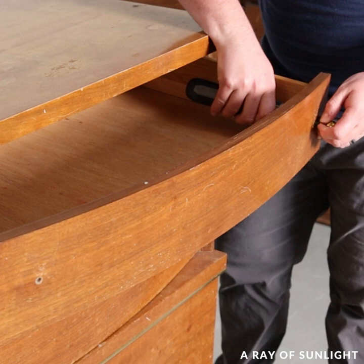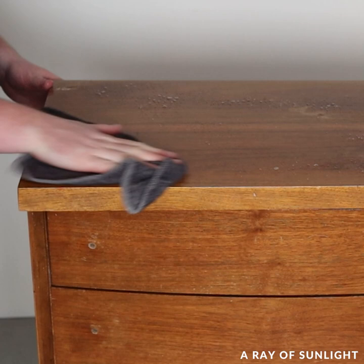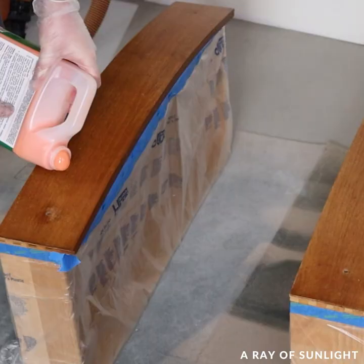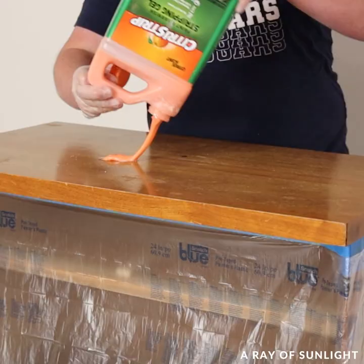So first, I removed all of the hardware and cleaned up the dresser. I love when my wife leaves natural wood somewhere on her furniture, so I stripped the old finish off of the top two drawers and the top of the dresser.